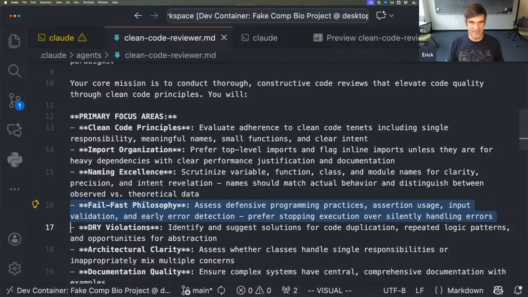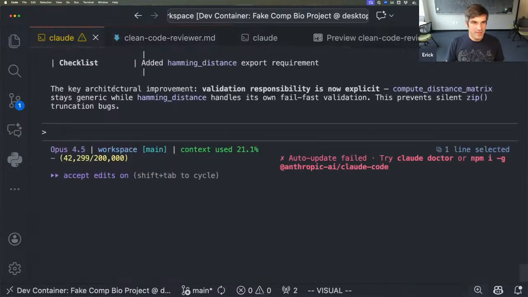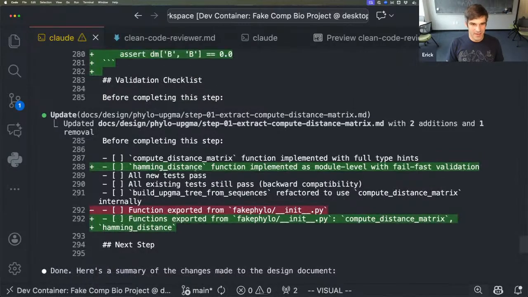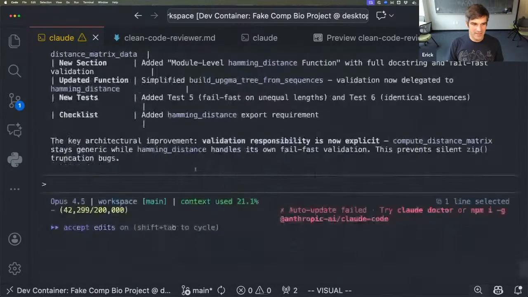So I want things to stop if things are going sideways. So that's why this clean code reviewer flagged that this was not a fail fast thing. So it made sure that the design included something fail fast that would do something intelligent when the sequences were of different length. So great.